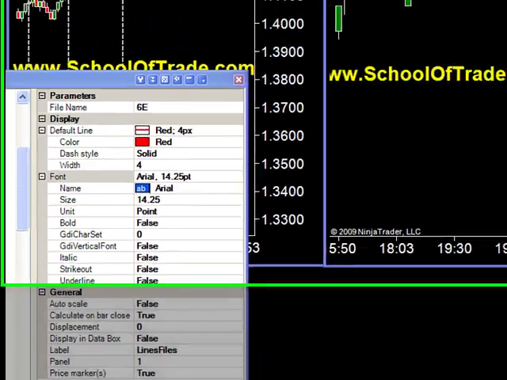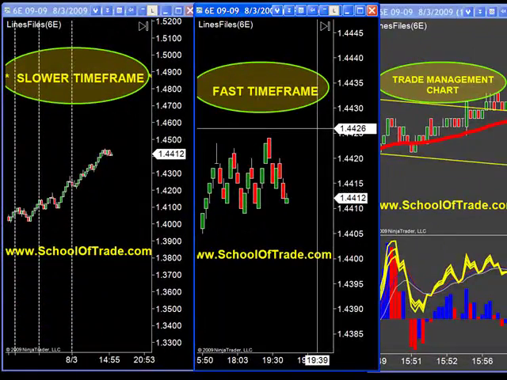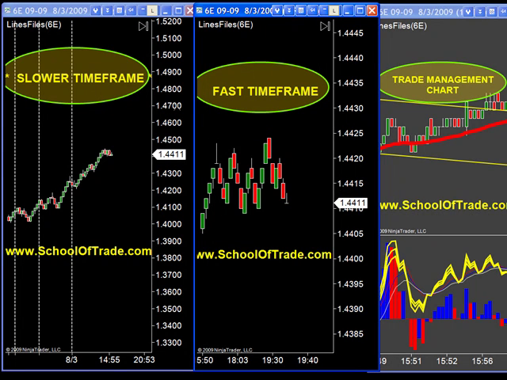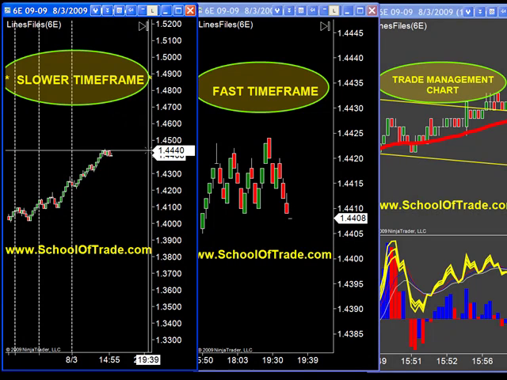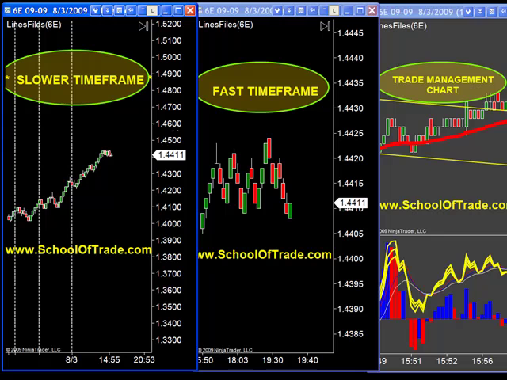Once you have that done properly, what you want to do is go in and start adding these levels. I'm going to start with my slower time frame first, and I'm going to use some examples here. These of course won't be actual price levels, but you can see the illustration I want to make. I'm going to use my horizontal line button, and this will add a horizontal line to this chart.